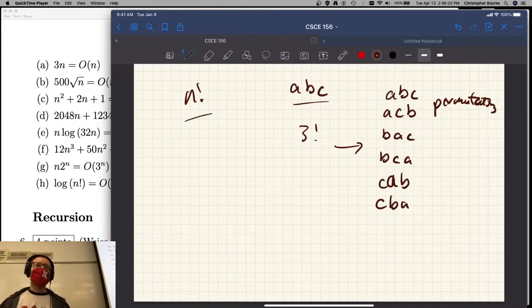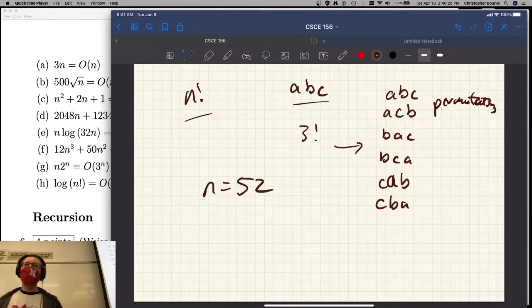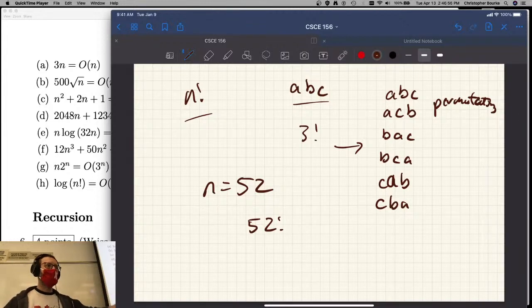So can you consider all permutations, say, of a deck of cards? A deck of cards, there's only 52 of them, right? That's small input size. 52 factorial. The exercise that I usually do in 235 is, think about shuffling a deck of cards. Every single person on the planet, 5 billion of us, let's say, shuffling a deck of cards once per second. How long would it take us to get all possible permutations? It would take you till the heat death of the known universe and beyond, right?